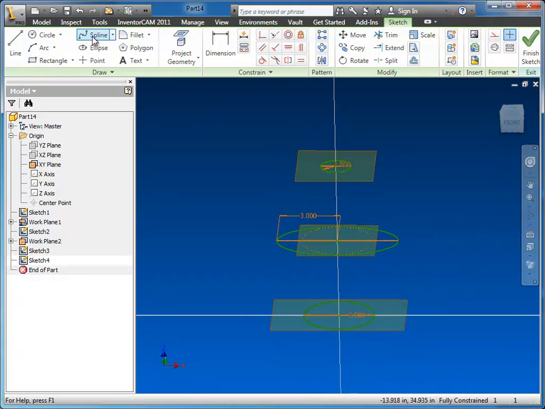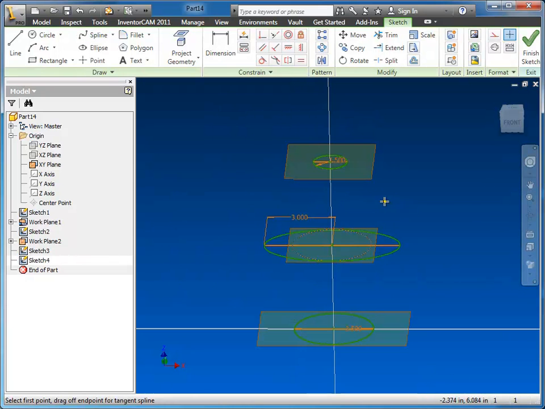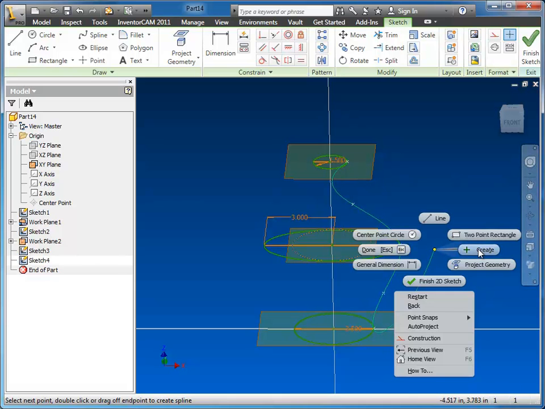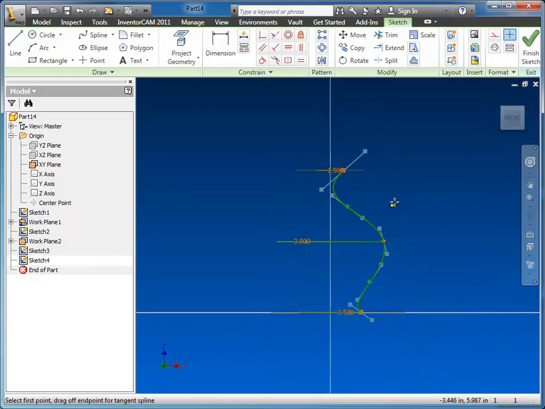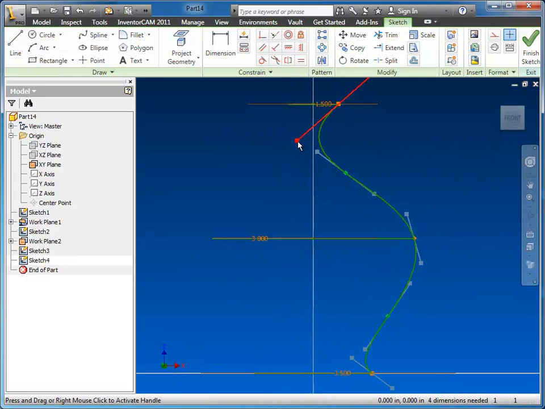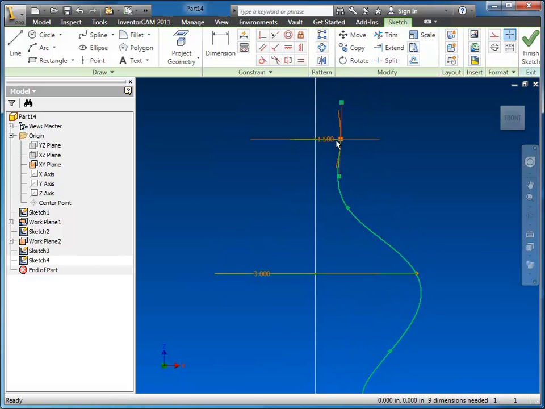What that lets me do is now I can use a spline and select the endpoints of that. I can select a point in the middle, select the endpoint of this one, select a point in the middle, and select the endpoint of this one. Right-click and select create to generate my spline. And what that does is it gives me really fine control over the shape of that edge of the bottle. So as I drag this handle of this spline, I can control how that looks and what's going on with it.